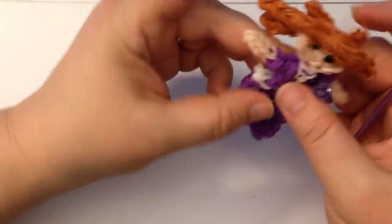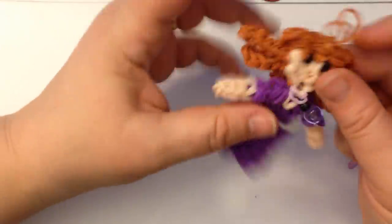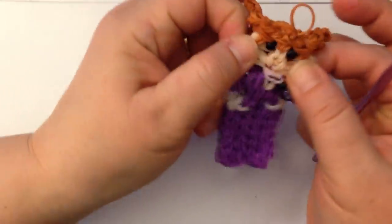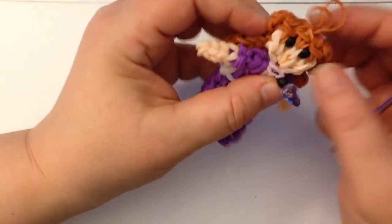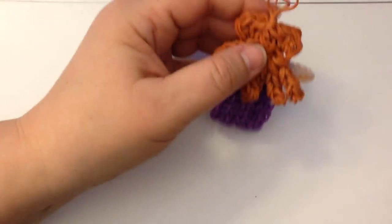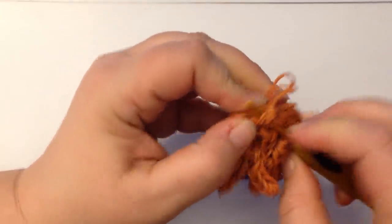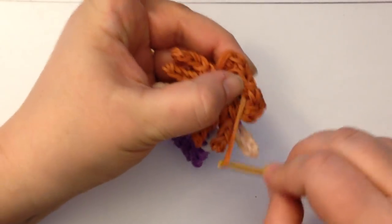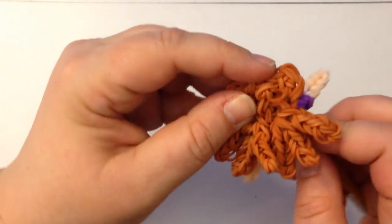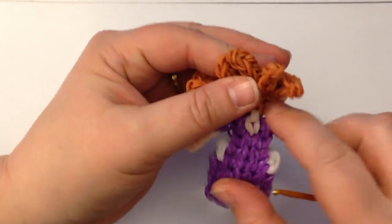So here we have her, the little one. For the arms I tend to pull up and down, stretch her face out a bit. And we're going to tuck the tie-off bands at the back of her hair here, pull those tie-off bands through, and you kind of want them to be between the hair and the skin of her face, and you can just hide them at the back like that.